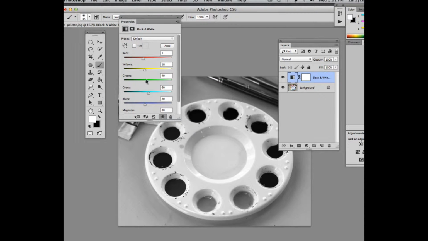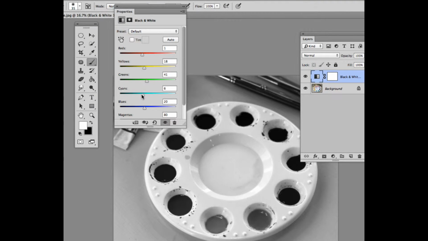Now check out the green. And you can see there's some green here. What was the original setting? 40. So around there, you can leave it. I'll leave it. It looks fine. Cyan. And you can notice the cyan has some nasty things in it, but I'm going to bring it up to around 30. And we have blues as well. Okay. And you can see the difference now in contrast. Look at that. So we're going to move it up towards the right side.